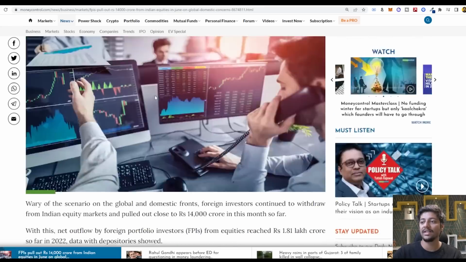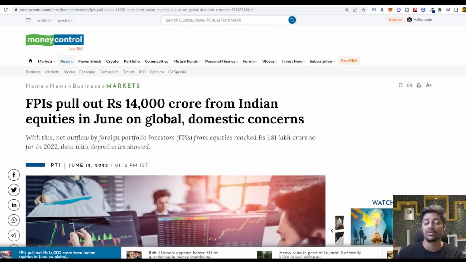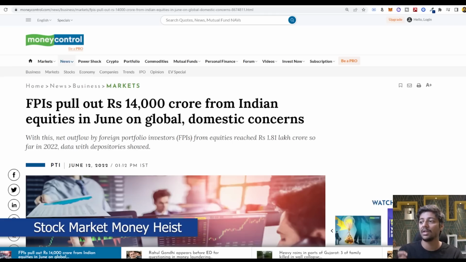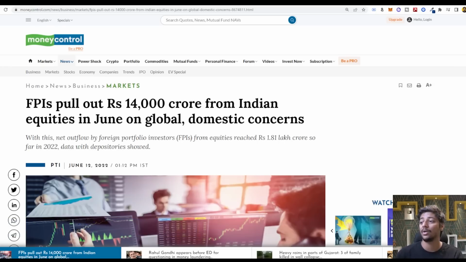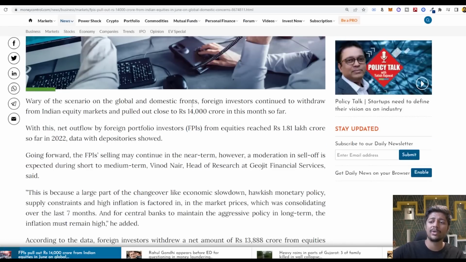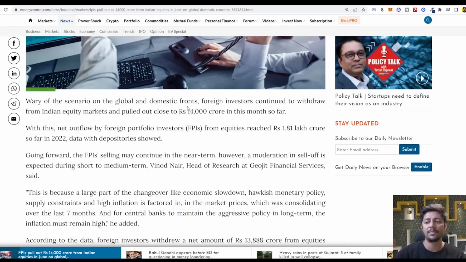First of all, you see that the FIIs, which is the foreign institutional investors, foreign portfolio investors, these guys are pulling out of the market. And what do I mean by pulling out of the market? These guys are removing their money and leaving the market. In the end, we will find out where they are putting this money, okay? Because wherever they put the money, that asset class will start going up. But in the month of June, they have sold 14,000 crores out of India, and obviously the concerns are very, very, very high. And they have been doing this for a very long time. It's not something की आज उठ के हम लोग ने बोला let's sell. They have been doing this for a very long time.